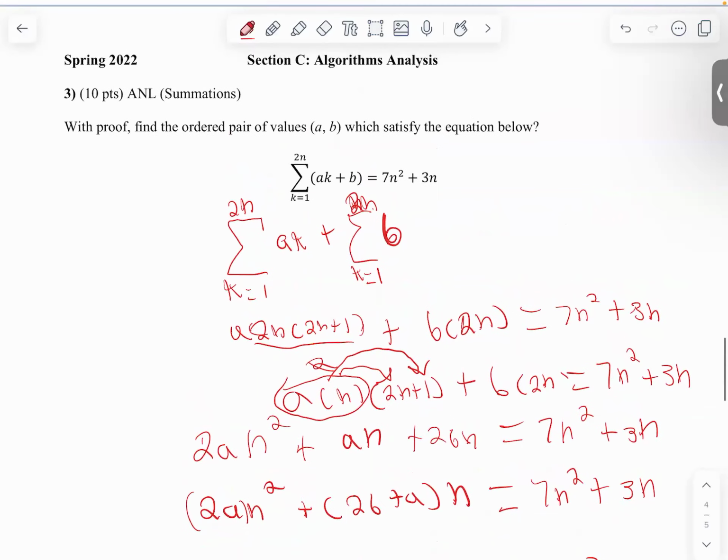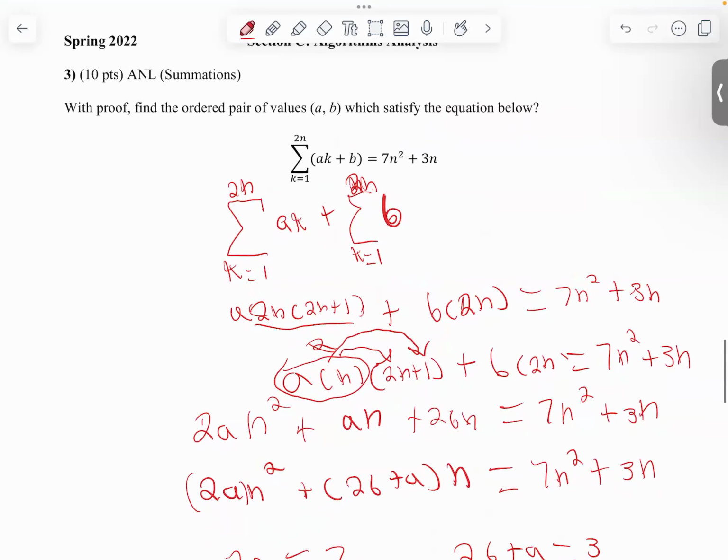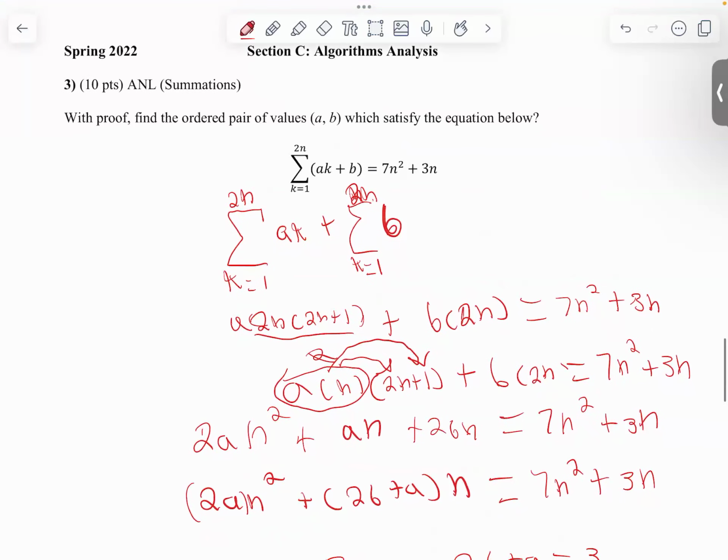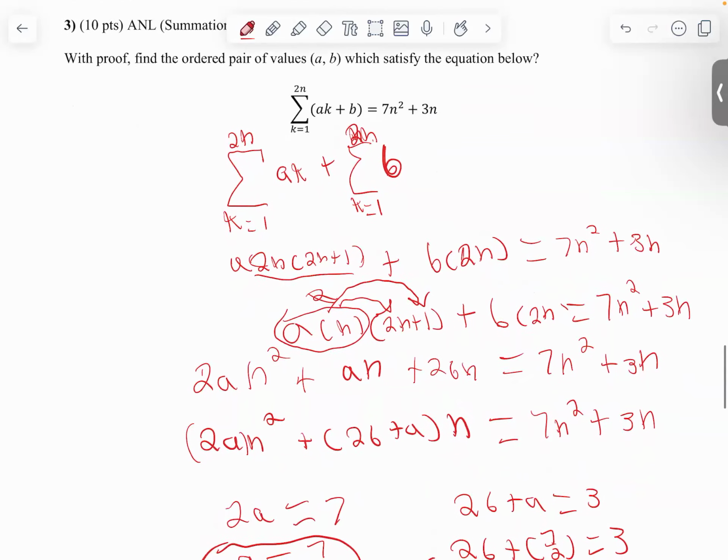So this is from spring 2022. It's question 3 on section C. We got a question from Viggy. How do we get b to the 2n for the second summation? Do you want to go over that, or you want me to take it? This summation, b to the 2n?